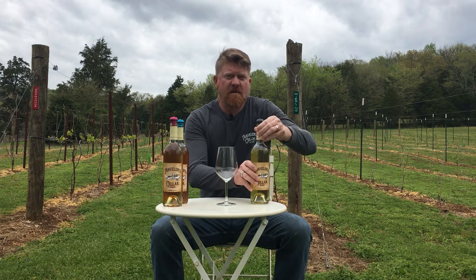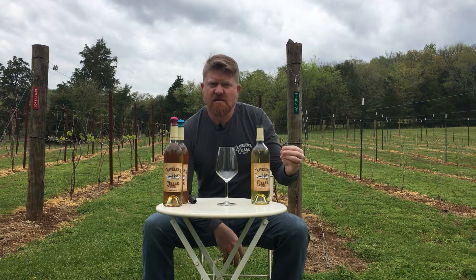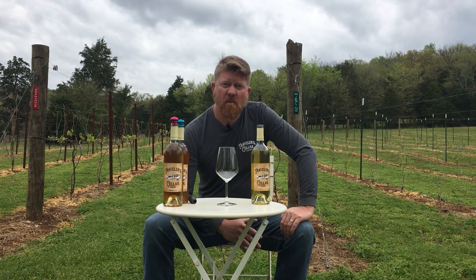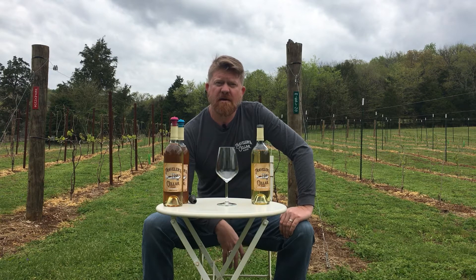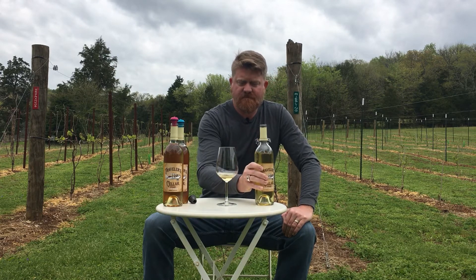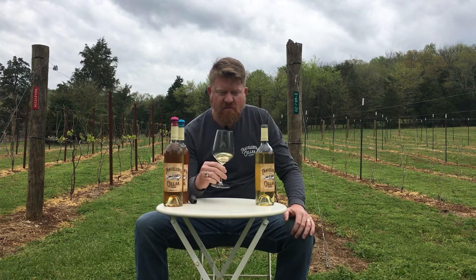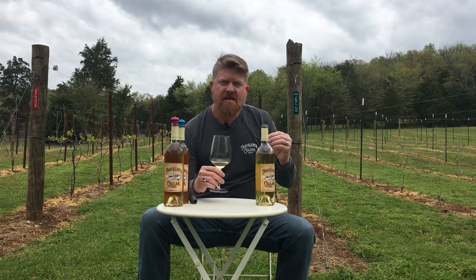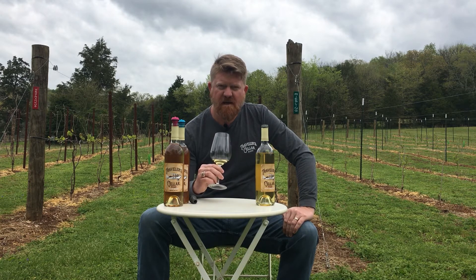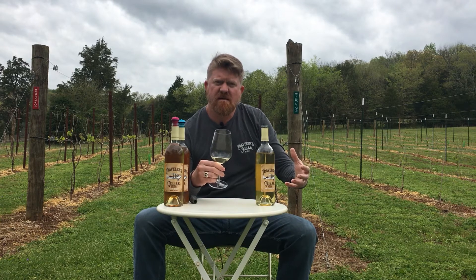So our peach wine, we decided to do a little bit differently than you might see at a lot of other wineries. This peach wine is not super sweet. Matter of fact, it's probably just under what you would consider semi-sweet. It's very similar to a semi-sweet white wine and it has become very popular here at the tasting room. Really light in color, much like a white wine itself. It's got a great peach aroma. It has an almost kind of cinnamon aroma or spice, just like you're cooking desserts for Christmas or Thanksgiving. It really has a great spice aroma to it. Nothing was added to this wine to make that happen — that's just the expressiveness and characteristics of the fruit itself.